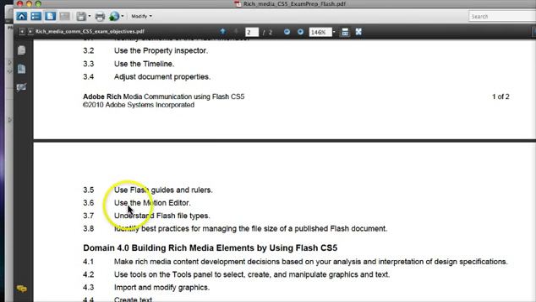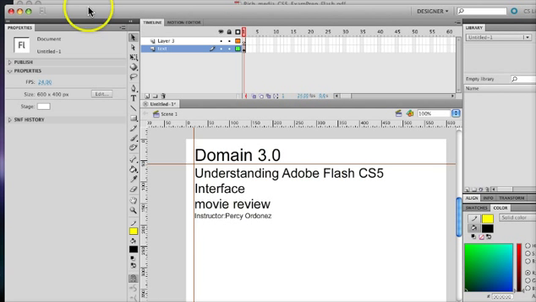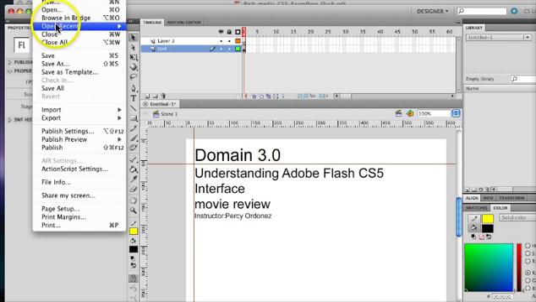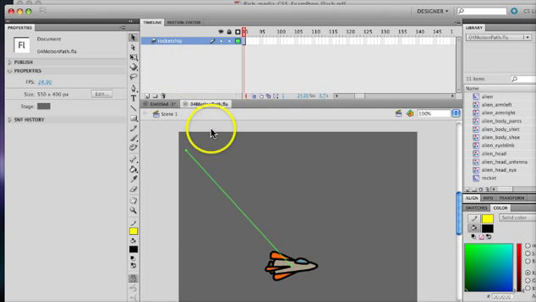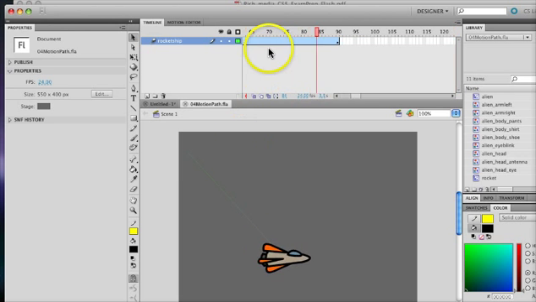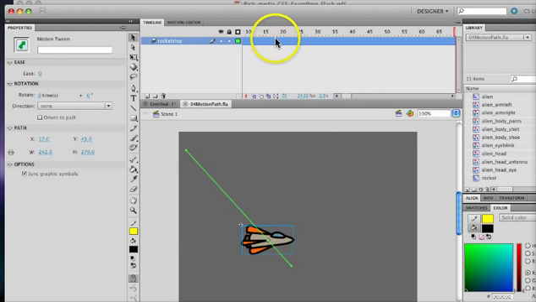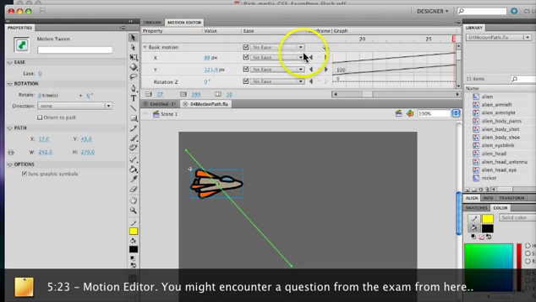Use the motion editor. You need to know where it is located right here and what the motion editor is used for. Basically the motion editor allows you to adjust the speed of your animation, to play and not play, and to paste the timing, the easing in, the easing out. You have more manual controls. Basic motion, you can add the easing in and the easing out, which is the timing.